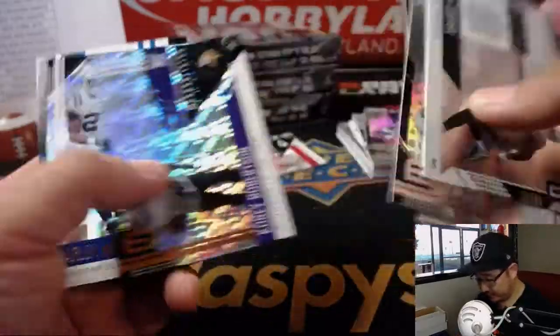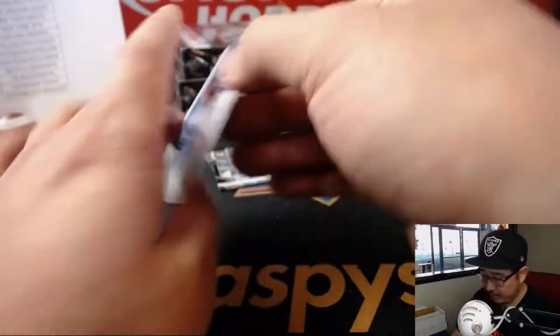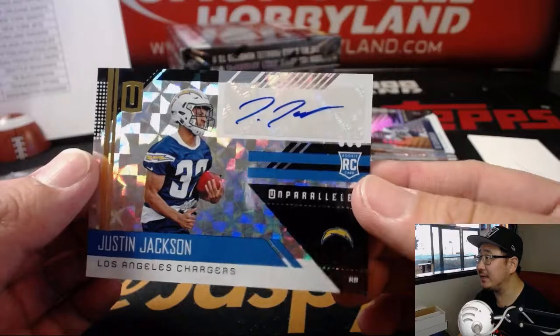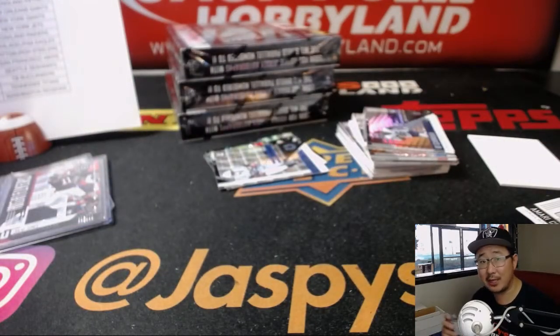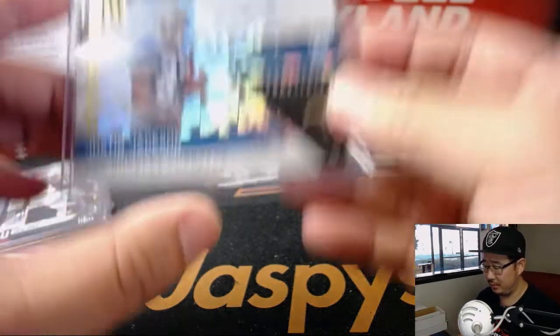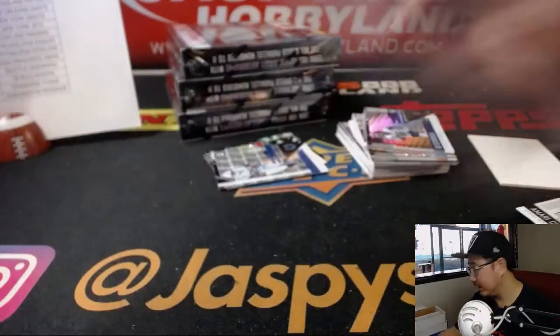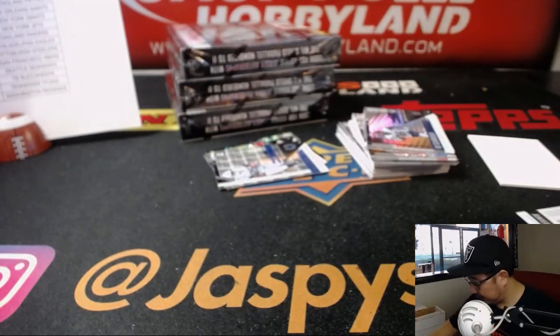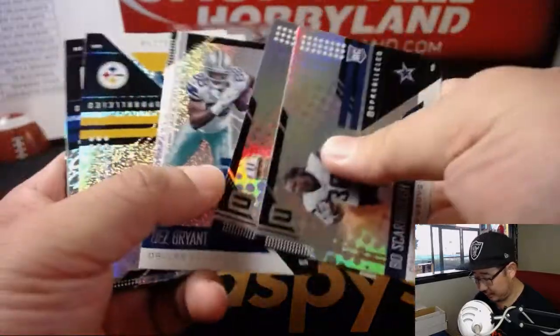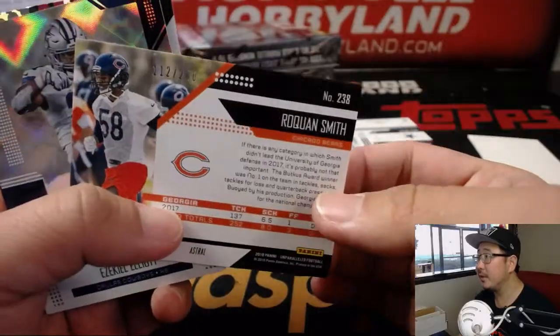There's Kareem Hunt to 200. There's Marlon Mack to 150. Return of the Mack. And then we have Justin Jackson, unparalleled autograph for the Bolts. Last spot mojo, Scott with that one. Numbered to 25. Nice. Roquan Smith out of 200.